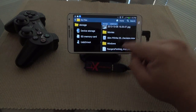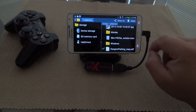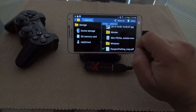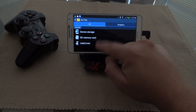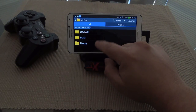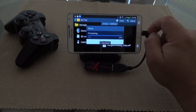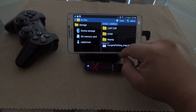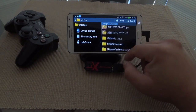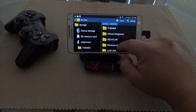You can also move your files around. Tap and hold, then click settings, and you can move, copy, rename, or zip. If I click Move, it will tell me where I want to move it to. Let's go to the SD card — you can put it in any folder there. Now like you see it's on the SD card. If you don't want to lose it from your USB drive, I recommend doing Copy instead of Move.